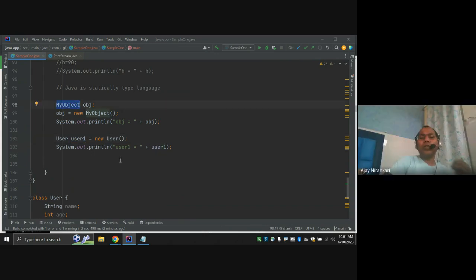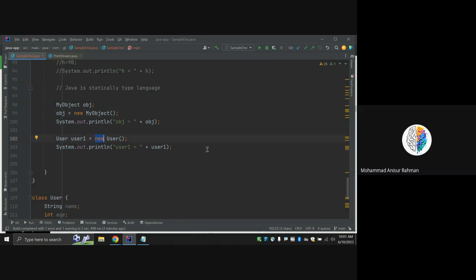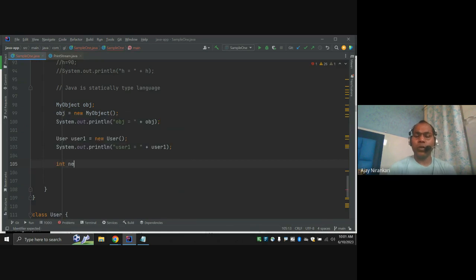For a user defined data type we always have to use the keyword new to initialize a value. Declaration, there is no problem. While initializing a value we have to use the new keyword. New keyword here, what is the meaning of keyword? Keyword means a reserved word that is understood only by your compiler. You cannot use this new keyword as a variable name, right? Here you cannot say like integer new equal to 90. This keyword is only used in a specific place.